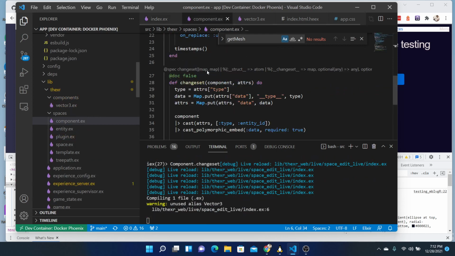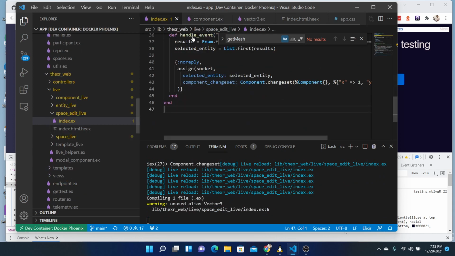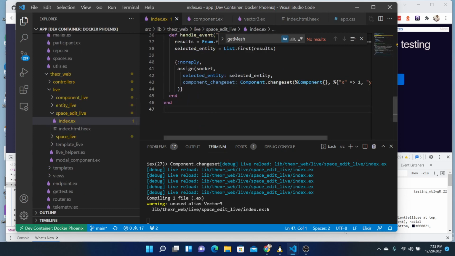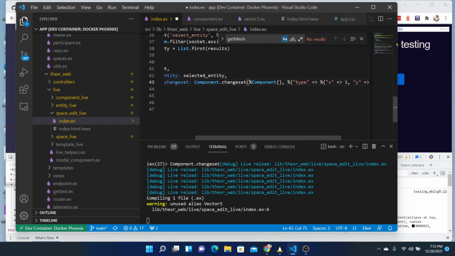and the, yes. What is the thing we send in here? Attributes. So it needs a type. Definitely needs a type. And it also needs data. Got it. So type is, type is position.